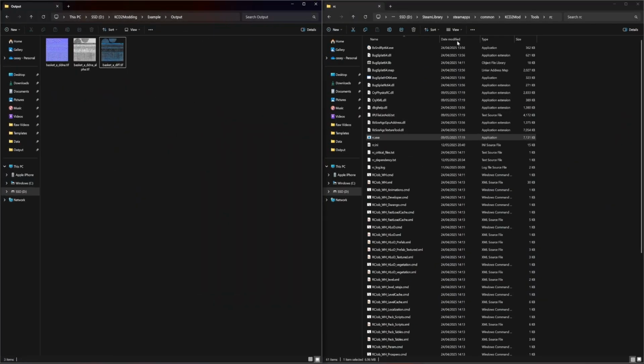So just so you can see the concept of this, I've got RC over here, and I've got the file over here. RC can work a couple of ways. It can work as a command line argument if you want to do it on batches. But just to keep things simple for this one, all I'm going to do is take this TIFF, drag it, and hover over the RC exe like this. And what happens when I let it go is it'll run RC with this texture. Give it a moment to do its thing.